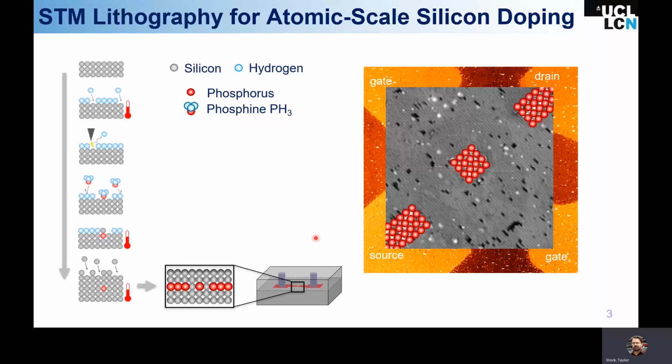Now, this has up to now been done using only phosphine and phosphorus, but if we can find alternative precursor molecules that are compatible with the process, we could do this using alternative dopants such as arsenic. Once we have two dopant species, you can imagine we can create increasingly sophisticated structures using the two dopant species. And once we have established a second dopant species, then maybe it's possible to introduce even more different dopants. And this is the focus of my work. What I'm showing you here is basically expanding the materials palette of this ultra-precise fabrication technique.